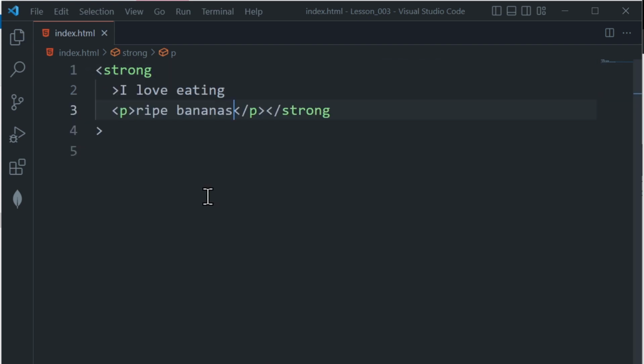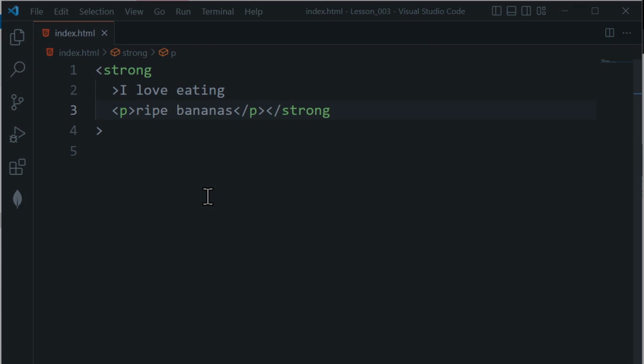This one is syntactically wrong, as the browser will not interpret it correctly. So always ensure block level elements nest the inline element, but not the other way round.